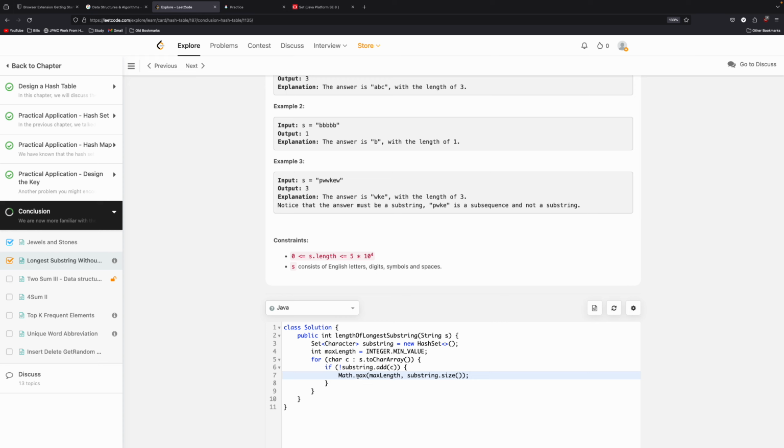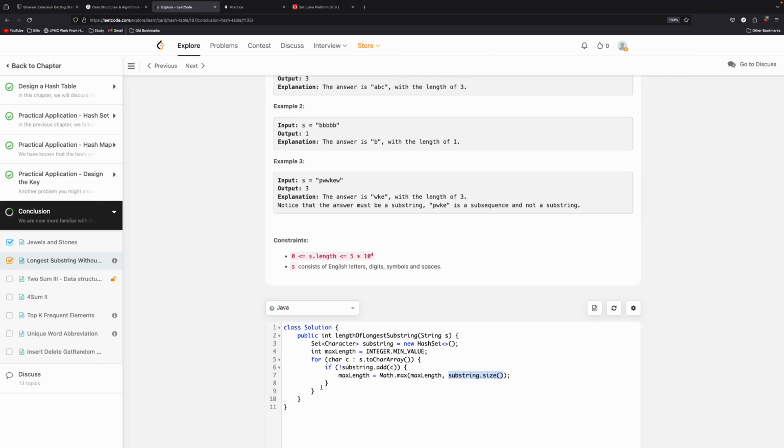Okay, so maxLength is equal to this. This would say, in our set, if it cannot add the character, then it would set the max length to the value that is greater than the max length or the length of the subset or the hash.